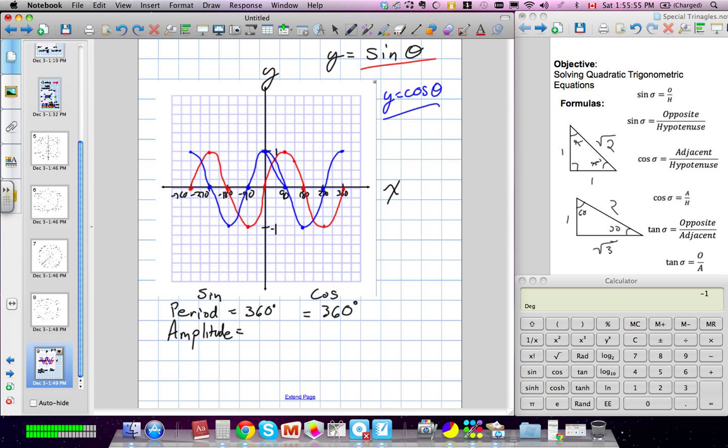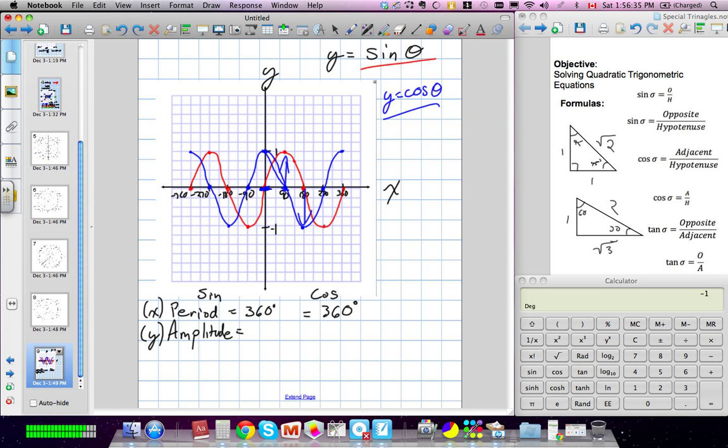Amplitude deals with, first of all, finding the middle of the wave and how far it varies from top to bottom from that middle. So where is the middle of our wave right now for, let's say, sine? Well, let's talk about the y-axis. Period talks about the x-axis. That's a good point. We should talk about those. Period's talking about the x-axis. Amplitude's talking about our y-axis. So where would the middle of the wave be on our y-axis? You can almost look at it sideways. What would be like a line right through the middle of that? 0. Yeah, 0. So if we're right at 0, this is the middle.